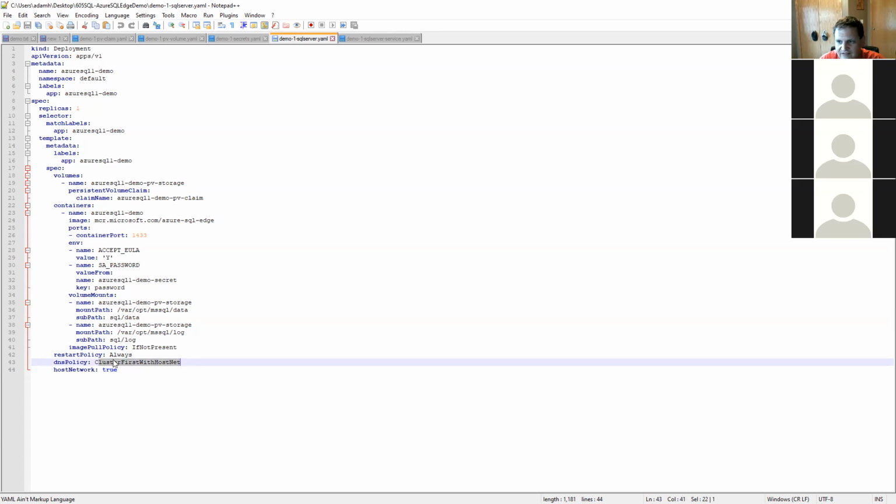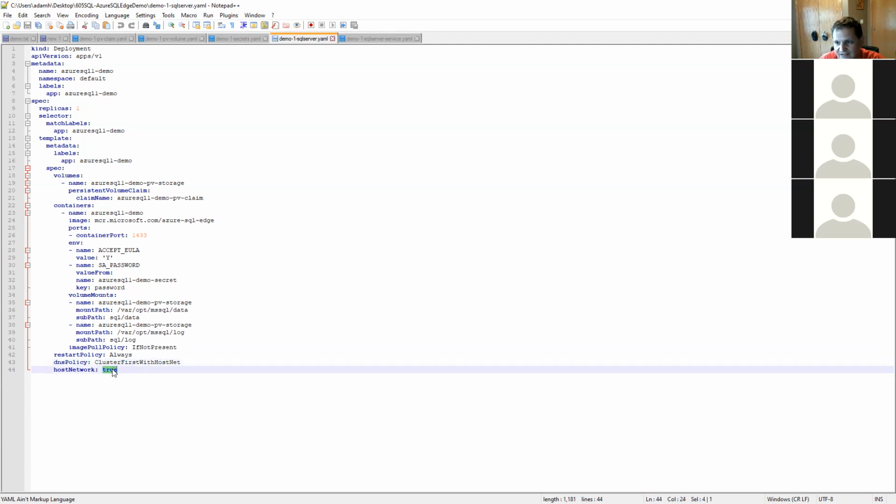DNS policy lets DNS try to resolve internally first, so that if I'm referencing a node name, or a Docker container running on another node, it will keep it within the cluster. And if it doesn't get it in the cluster, so if I'm trying to hit Google, it'll fail internally, but then go to the host network and out my host network to the internet. And the last thing here is enabling the host network so that it has the ability to access the host network.